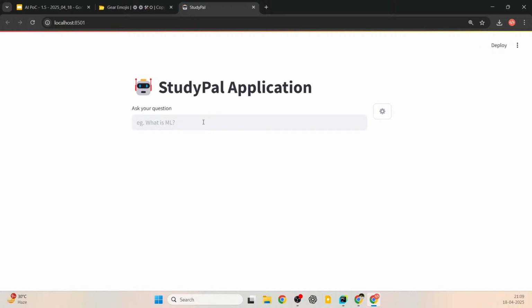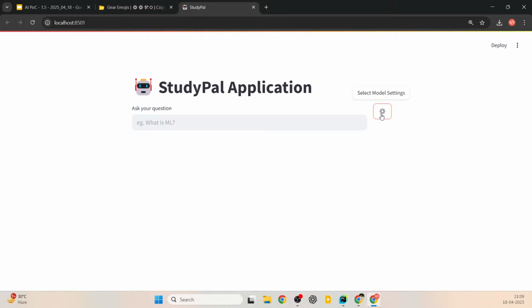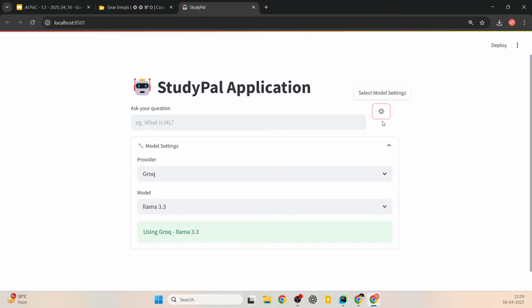Okay, so this is where the user has to write some question, but if they want to change the model, they can click on this. Now you're seeing this, right? If I click on this again, it should disappear. It's kind of like a pop-up or drop-down thing that we are working with. So I'll click this again, but previously this wasn't happening. When I clicked it, it wasn't working as expected.